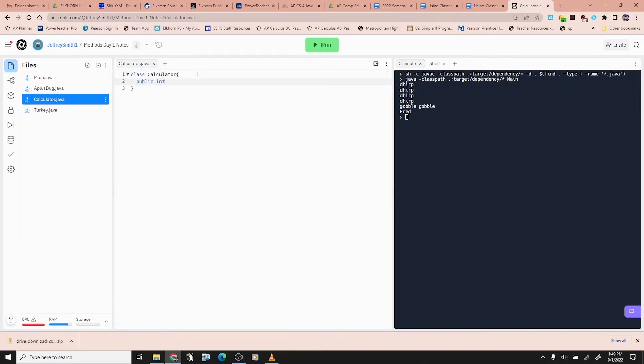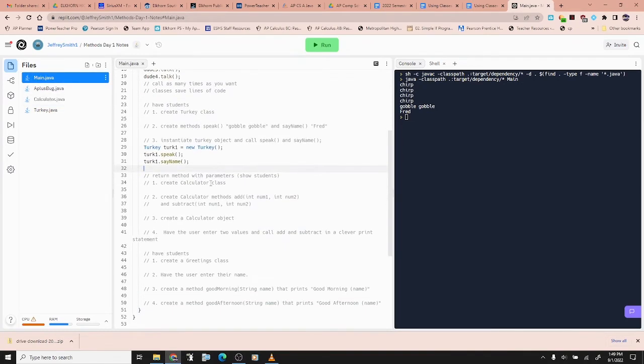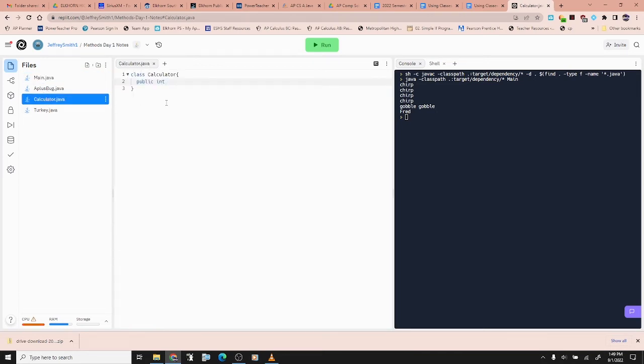Let's do a return. Let's return an integer. And I think calculator is going to add and subtract, I think. So create calculator class. Create calculator methods, add and subtract with parameters. All right, so we're going to go add, and we're going to accept one number, and then we're going to accept the other number.